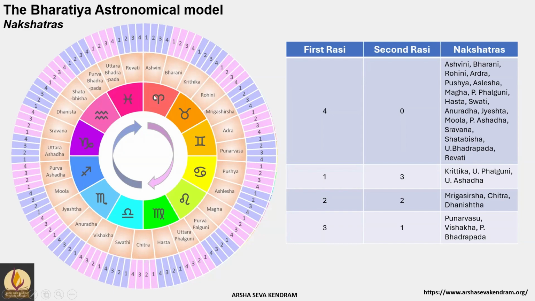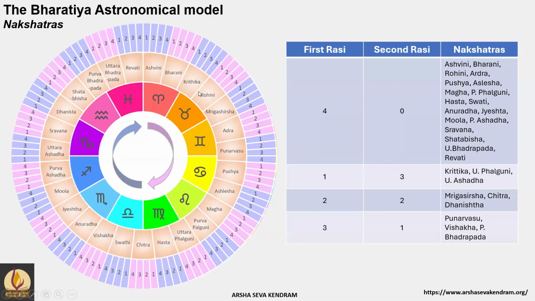So what that means is, if you take the first rasi, it has four padas of Ashwini, four padas of Bharani, and one pada of Kritika. Here the Rasi boundary ends, but the Nakshatra boundary is not here. The Nakshatra boundary is spanning across two Rashis, one of which is Aries and the next one Taurus, or Mesha and Rishabha respectively. So you have one pada of Kritika present in Mesha and three padas of Kritika present in Rishabha.